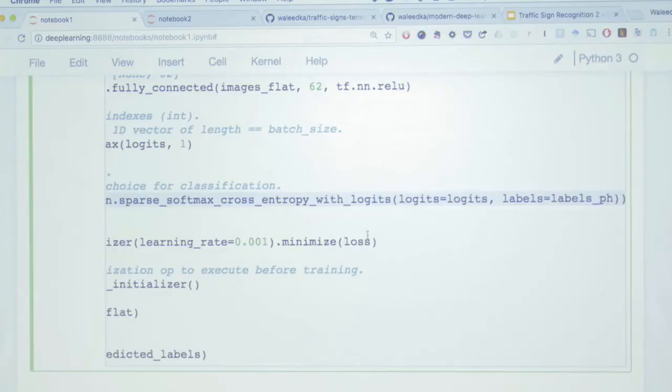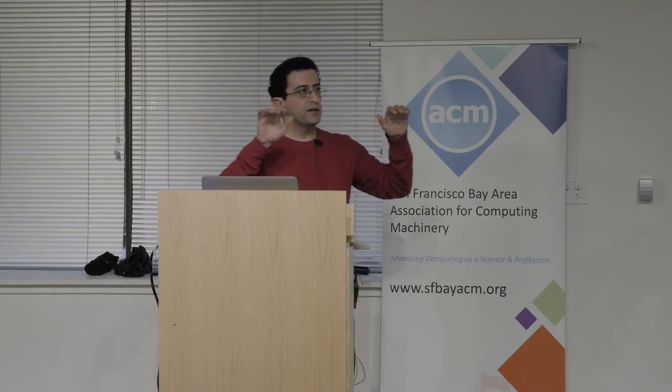And what cross entropy means is you compare two lists of numbers. The labels, the ground truth data, are zeros and ones. 0 is for labels that are not active right now, 1s for labels that are active right now.